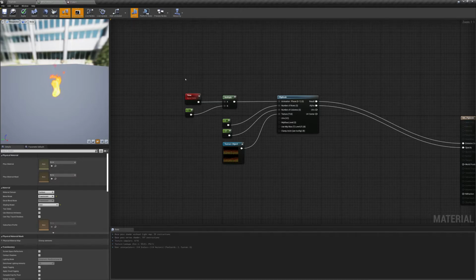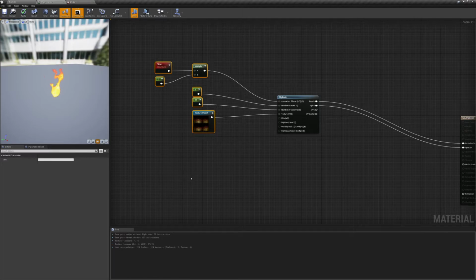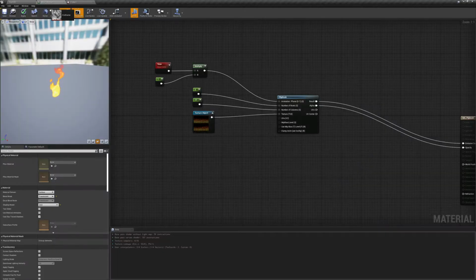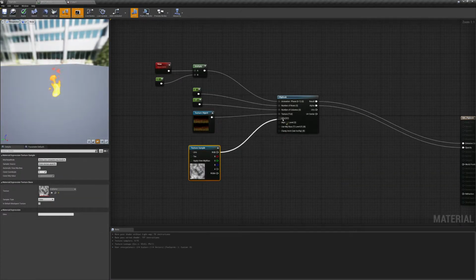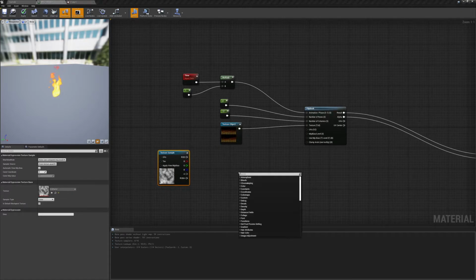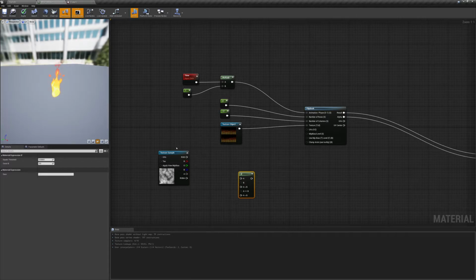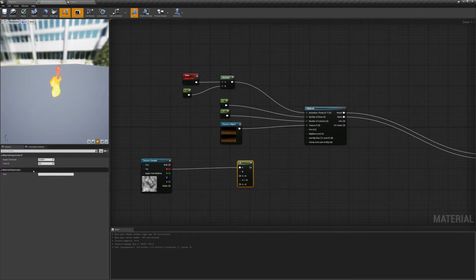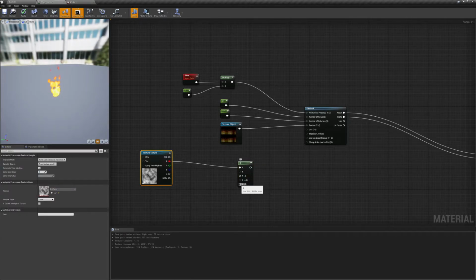And so some of the things that we could do would be to go and play with the UVs a little bit. So if you had a noise, I've got this little noise texture that I've rendered here, and if I were to bring this in and plug this into the UVs, I'm actually going to do something with this. I'm going to create an if statement, and what I'm going to do is plug the red channel into A, and we're going to set B here to be a value of 0.5. So any pixel that is greater than 0.5 will result in this bottom value, and any pixel that is less than 0.5 will result in this value.